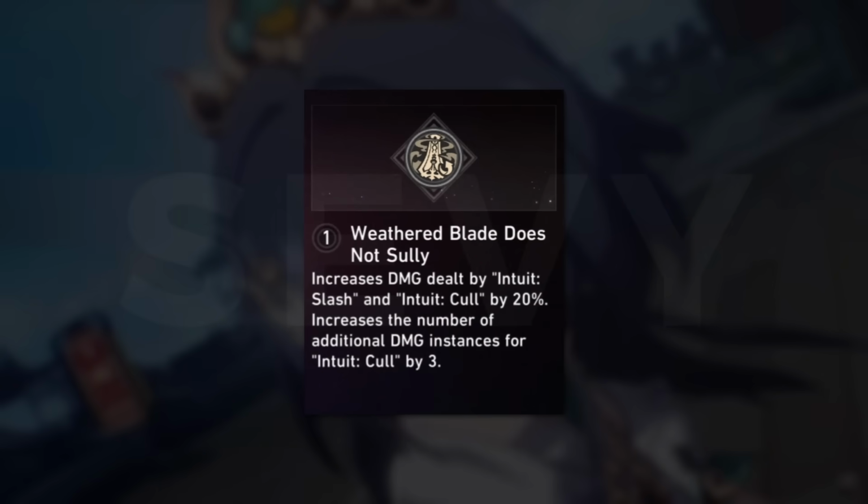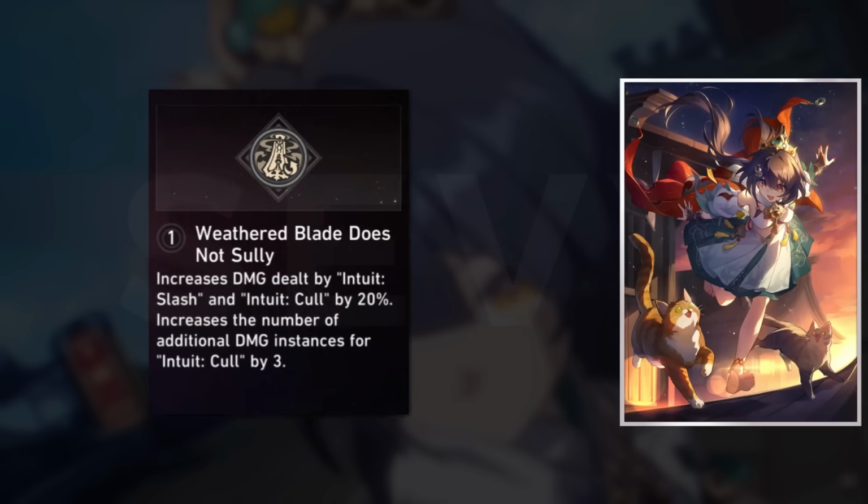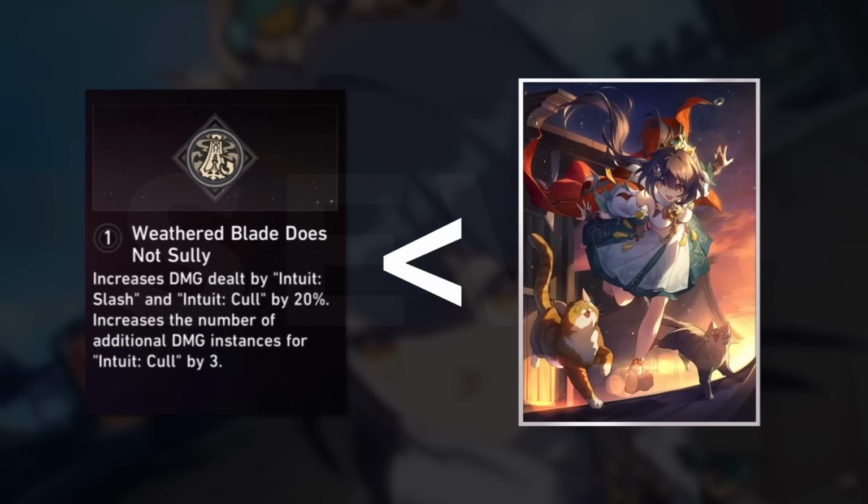E1 gives her Intuit attacks a 20% damage bonus buff and gives her Intuit Call 3 more extra hits. If choosing between her E1 and S1, I would first recommend her signature Light Cone more. It has a valuable aggro increase effect, and it generally takes less pulls to get.